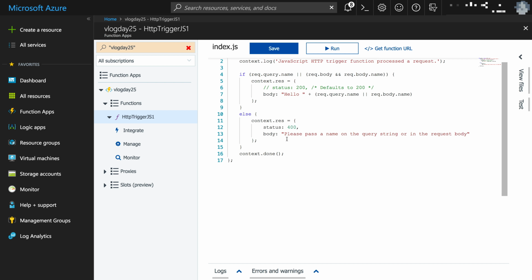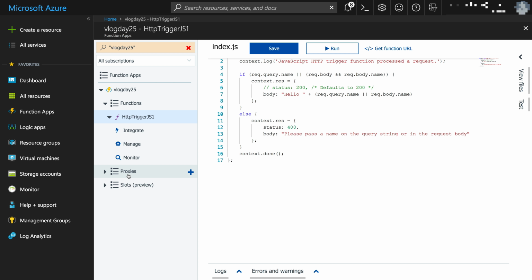Now, one thing that's interesting here is I haven't seen yet how I control how much memory this particular serverless function has, how fast it is. I don't really see that. So I'm not sure if I can control that on a per function basis. So that's interesting. But then I can come down to proxies and add a proxy.